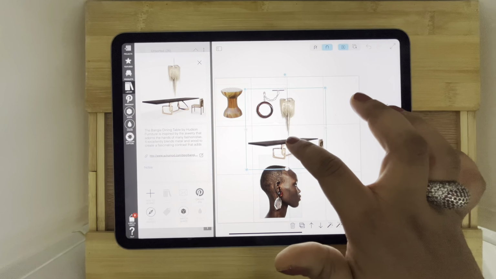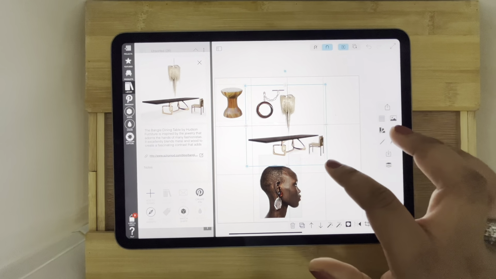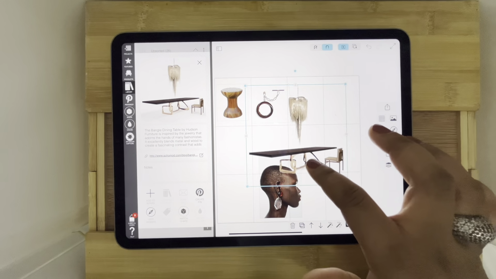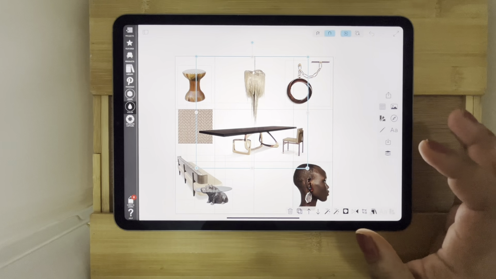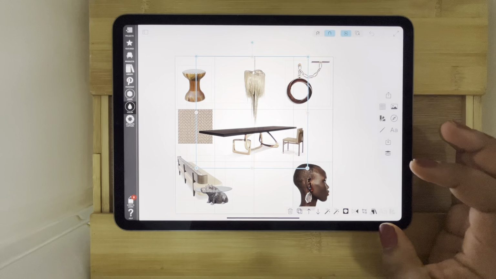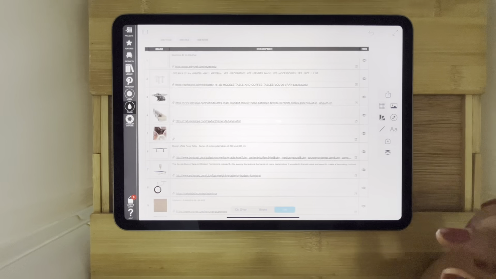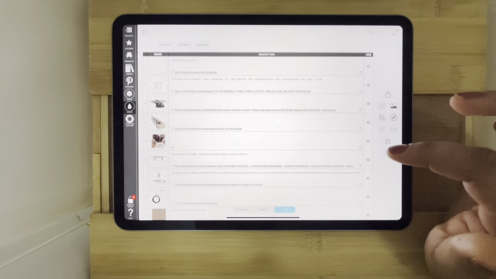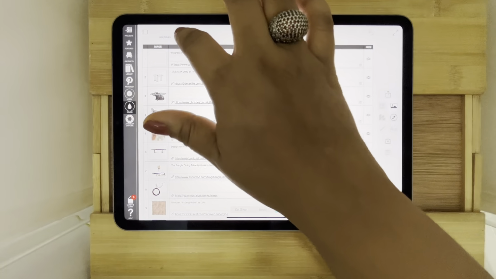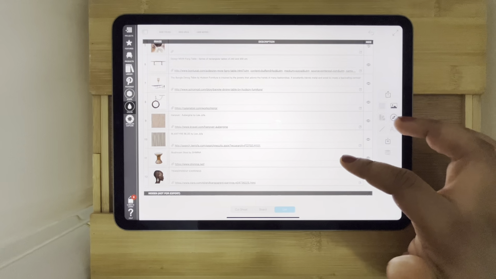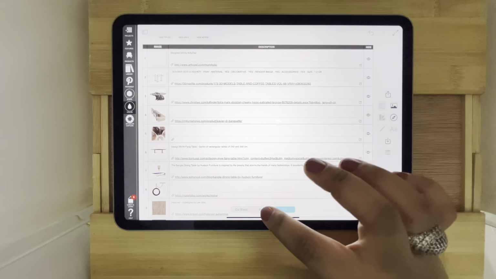Like I said, I like things being centered and symmetrical, so there are limitless opportunities and ways to use the board. You get a list of the items, and you can also hide the URLs, a product or shopping list for your projects.